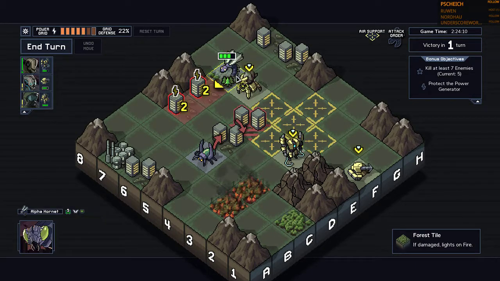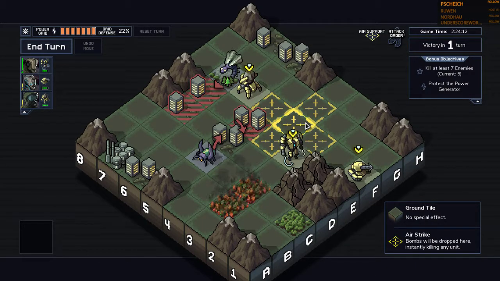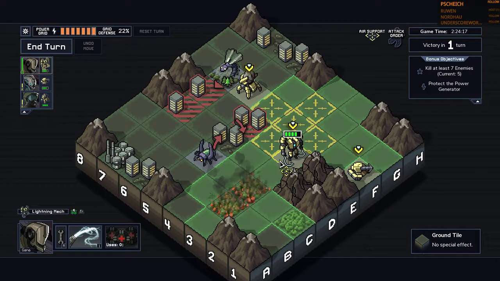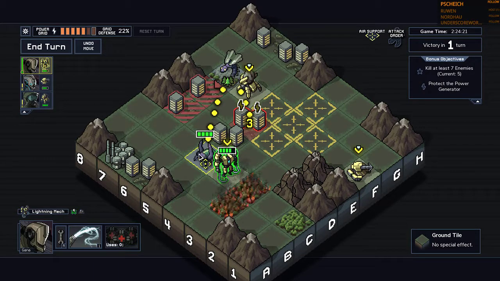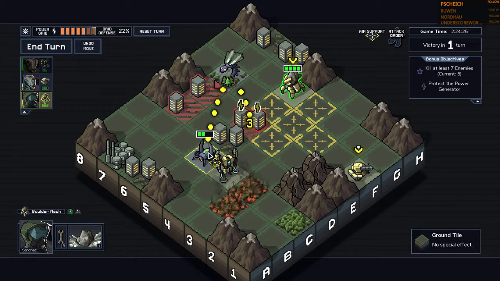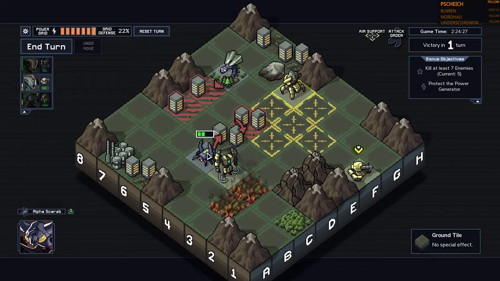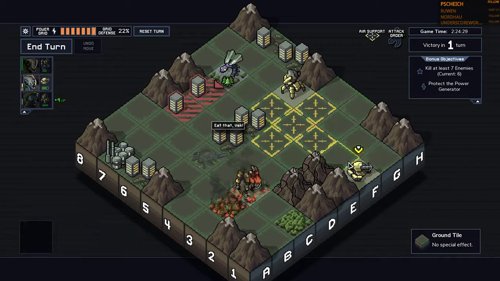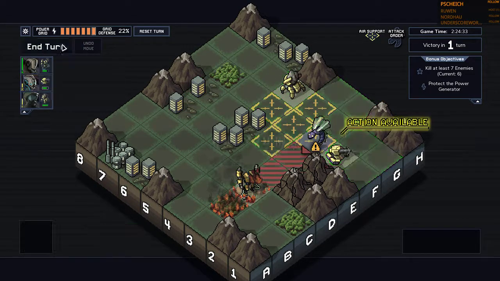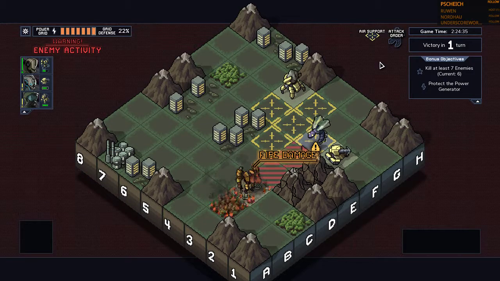Alright, well I can pull this alpha into here so he'll die. Then I can rock this one and zap it. Easy. Easy final round. Start with a zap. Move you to the side here. I'm gonna set a mech on fire, but that's fine. You up and hook. Done. Finito.